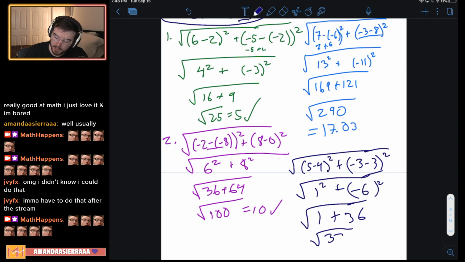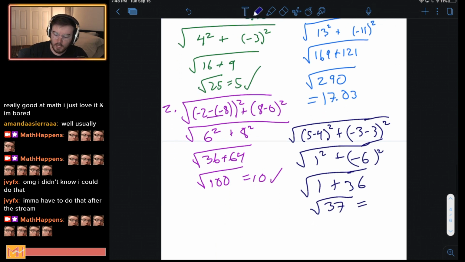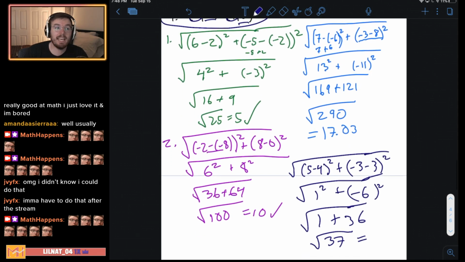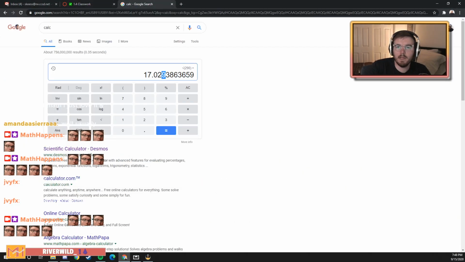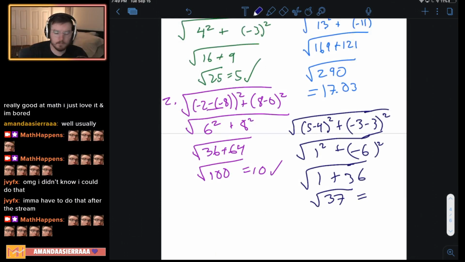So we end up with the square root of 37. And it says to round to the 10ths place on the canvas. So one more time, I'll pull up my calculator. Square root of 37 is 6.08. The 8 rounds that up to 6.1 as far as the 10ths place is concerned. If this was the hundredths place, 6.08 would be the right answer because the 2 is not going to change anything. But for the 10ths place, this rounds up to 6.1. And we did it.